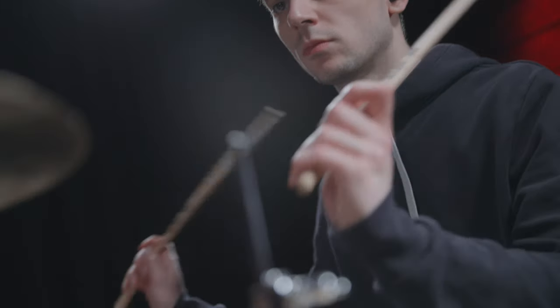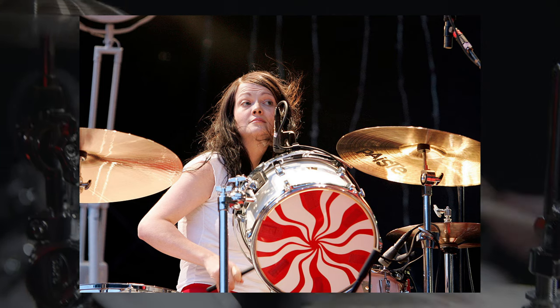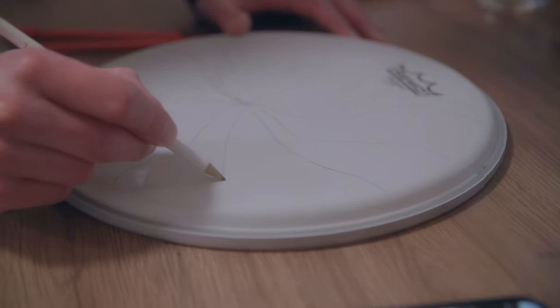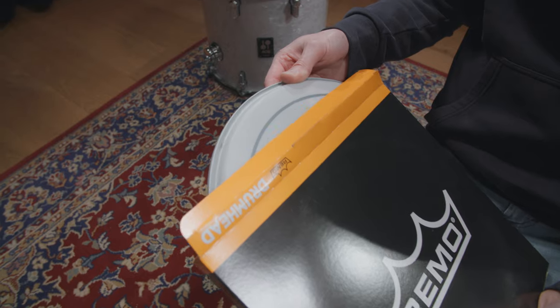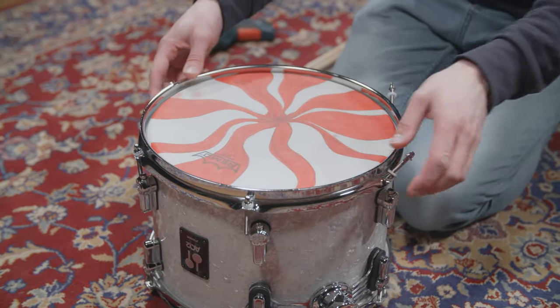For the toms, we did something special. Meg can often be seen playing a red and white painted head on the bottom of her 12-inch tom, which she used to tilt quite drastically toward herself, revealing the drawings to the audience. Pascal used all of his artistic ability to replicate the design on a fresh Remo coated Ambassador head. When that was done, he put coated Remo Pinstripe heads on the batter sides of the toms and the coated Ambassadors on the bottom, as we mentioned.